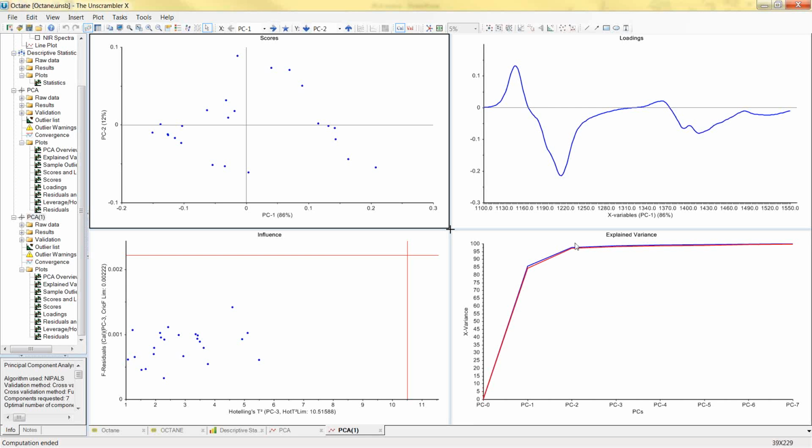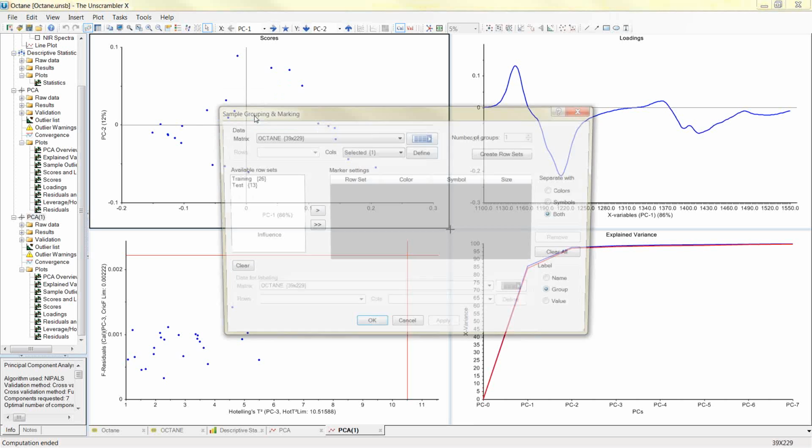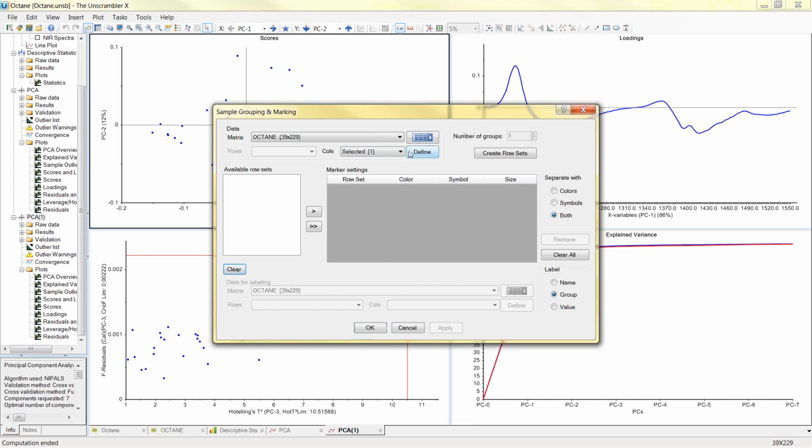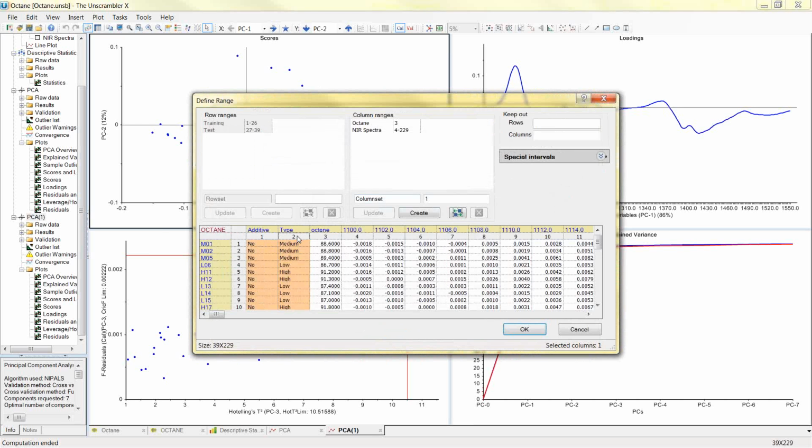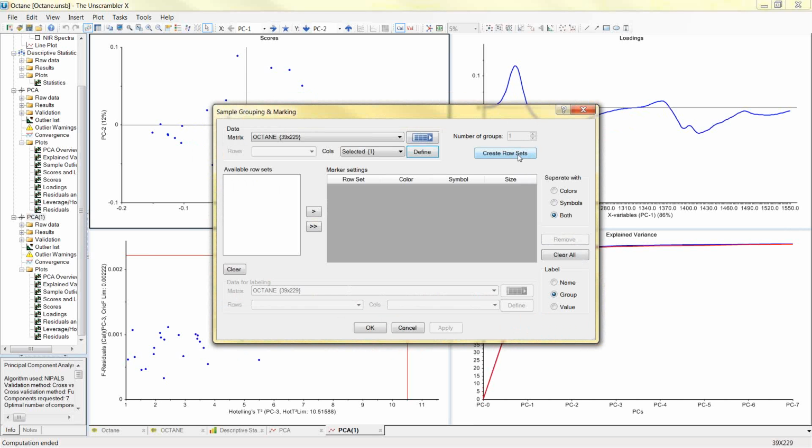Now we still have a 2 principal component analysis, but our scores make a lot more sense. They fall over the entire area. Our loadings are now in our branching areas, our carbon-hydrogen, carbon-carbon bonds, and that makes a lot more sense. And if we right-click, we can do sample grouping. We can clear based on our low, medium, high.